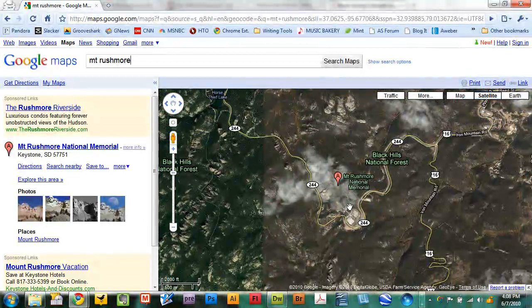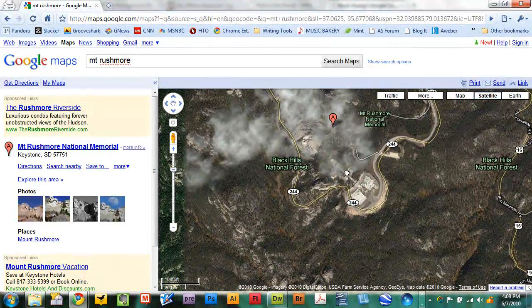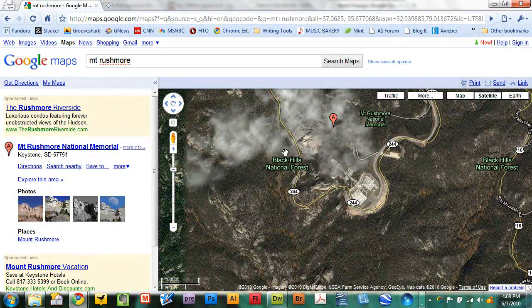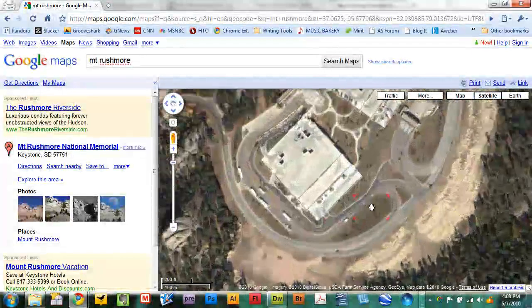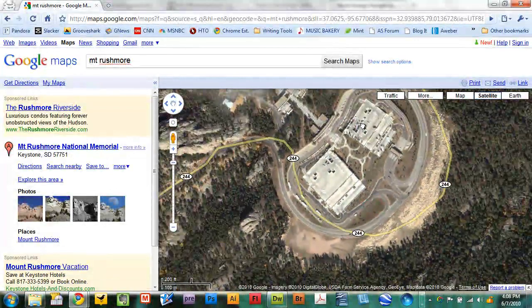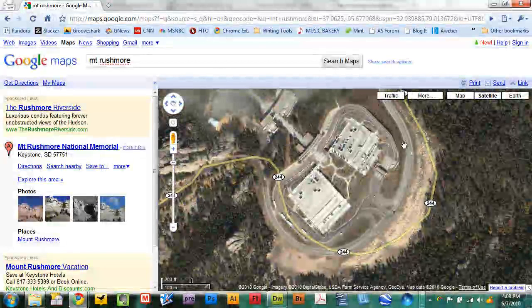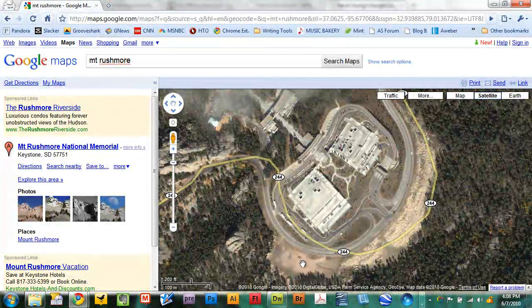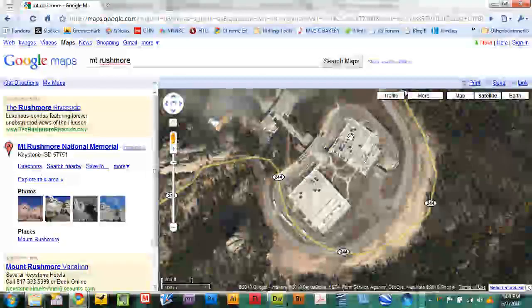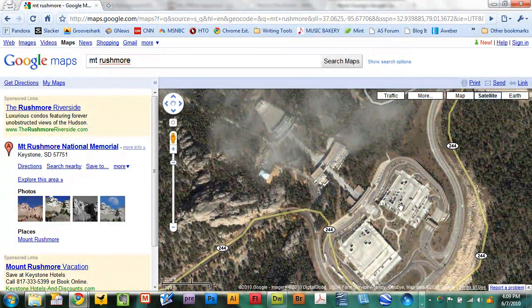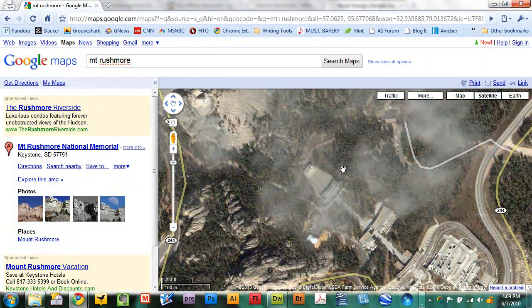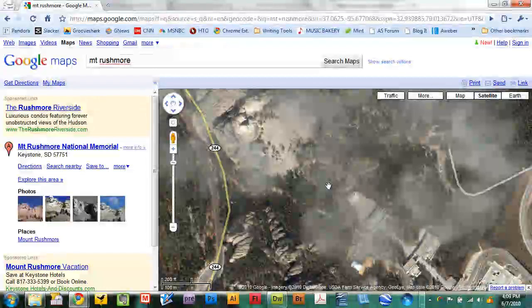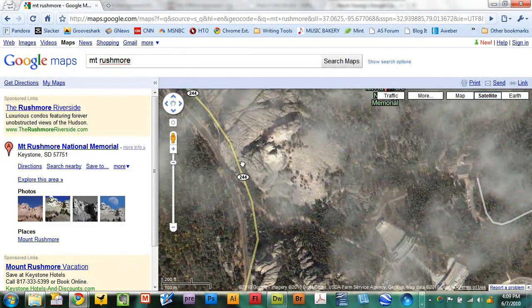I'm going to zoom in so we can kind of see, if we're traveling there by car, how to get around. It's apparently on 244. And if I zoom in, here is the parking lot area right here. And this appears to be some kind of entrance area. And so you know where to come into the monument. Once you leave the parking lot, you can see that this appears to be a walkway to a viewing area right here to the actual monument, which is right in this area right here.